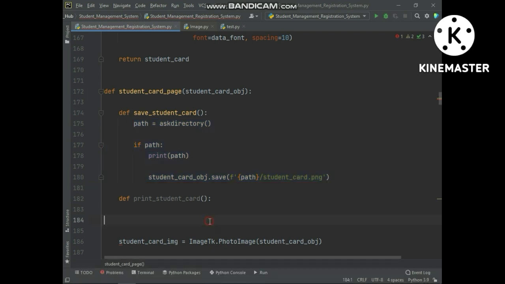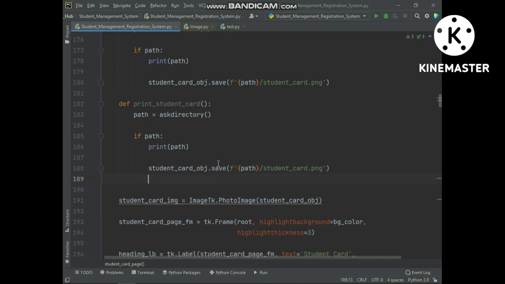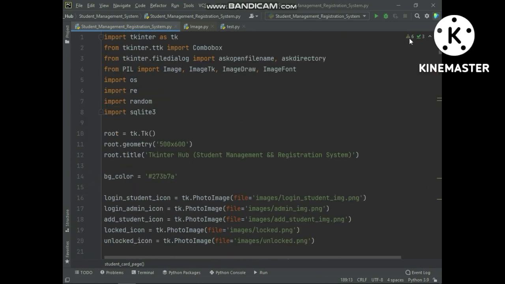So here I will use this code to ask the user to save the student card image in a directory. After saving the student card image in the user's specified directory, we will print the student card image. For printing the student card image, we will use the win32api module. Let's import the win32api module.